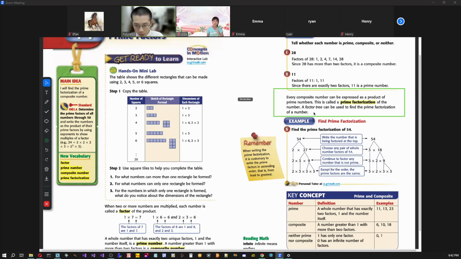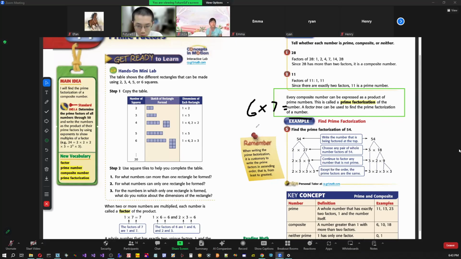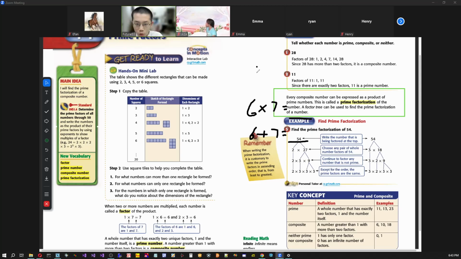When we talk about the answer to a math equation, there are actually lots of different terms you can use. But in terms of multiplication, if I asked you, at the start of this lesson, what is 6 times 7, and I asked you to fill in the blank, you would give me the product. But if I asked you what was 6 plus 7, the answer you would give me is called the sum, right? Or if I asked you what is 12 divided by 6, you would be giving me something called the quotient. That's a bit of a difficult term, but yeah.